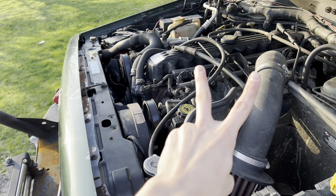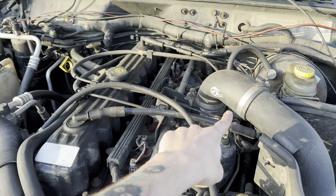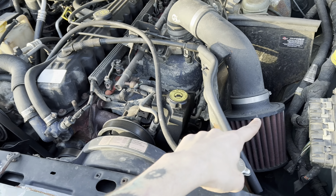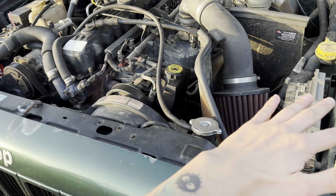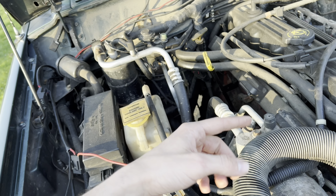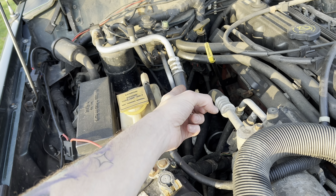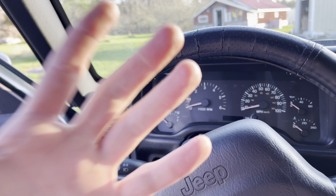You might notice I have a cold air intake on here — I don't recommend getting these. This was on the Jeep when I bought it. I believe they sell an intake system that goes into your cowl, but for now this is what I have. It's okay, it sounds all right, but it really doesn't do anything — I wouldn't waste your money on it. This 2001 Cherokee has a coil pack system, but on other Jeeps like a 1998 there's a distributor cap and rotor with plugs and wires. If you guys have that, change them.